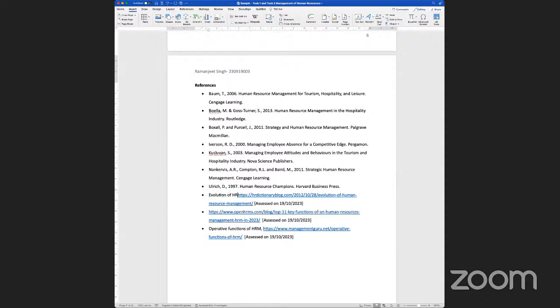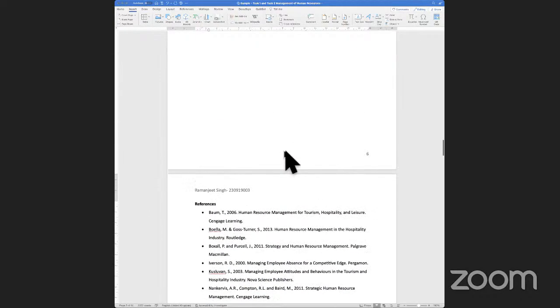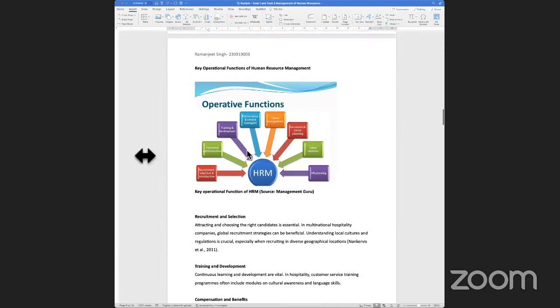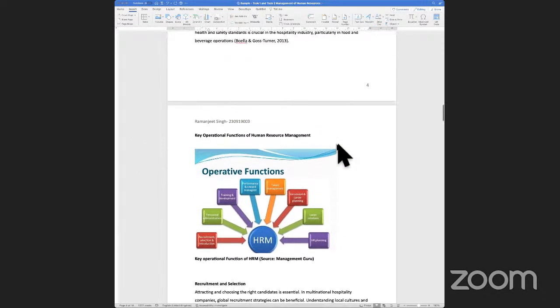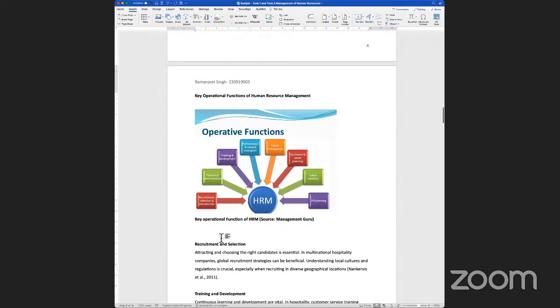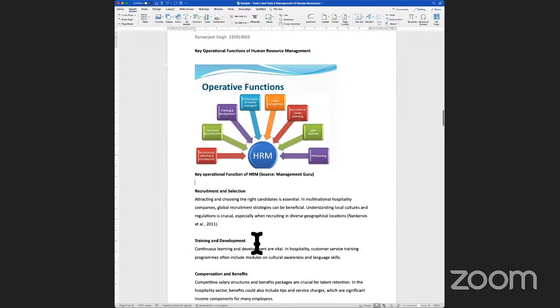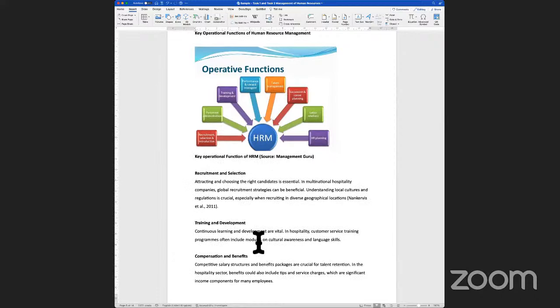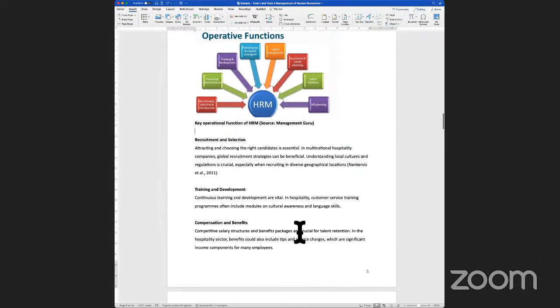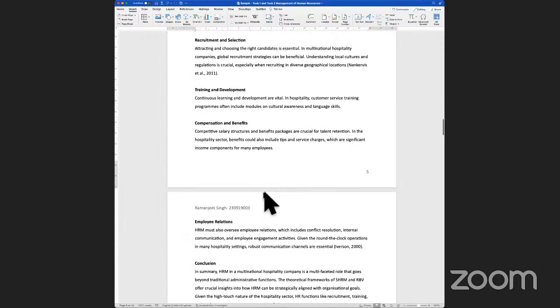So evolution of HRM, comma, and this is where I put key objectives of HRM function. So as you would see, this would then complete the proper referencing which is required for this particular task. Now, what I would do is go about completing these by writing about what recruitment and selection is and how it is done for the company, because you are working as an intern, let's not forget. And you have to relate it to the scenario given in the assignment brief, and that would allow you to cover all these functions, which would also allow you to meet the word limit of 1,000 words required for this particular task.